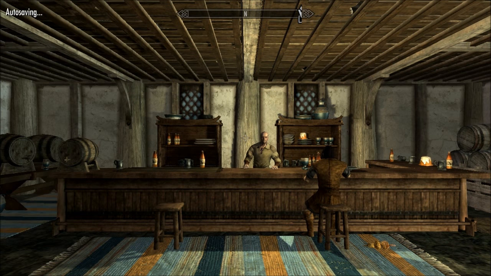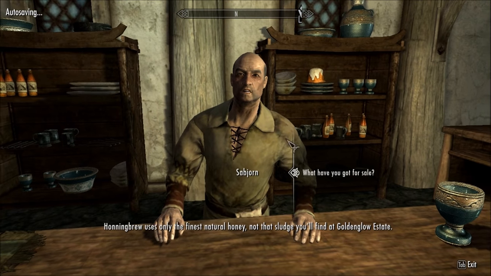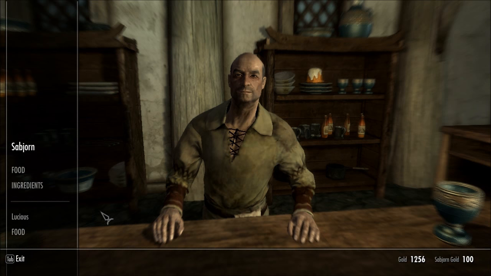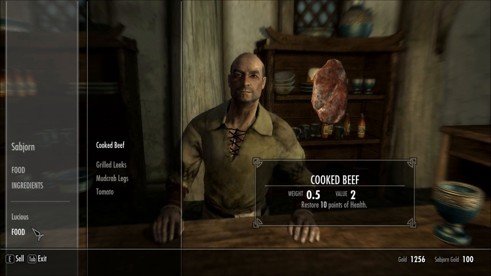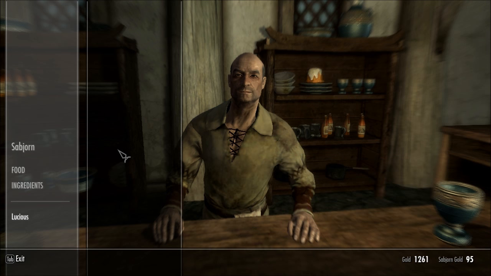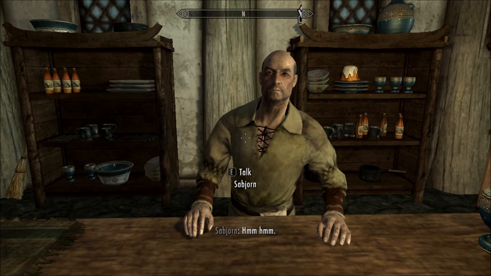I don't know if I have to pay some stuff or... Take a look. For sale. What can I sell you? Oh, I can sell you food. Okay. Well, I have potions, so... Alright, so now we get some gold. This was for food.